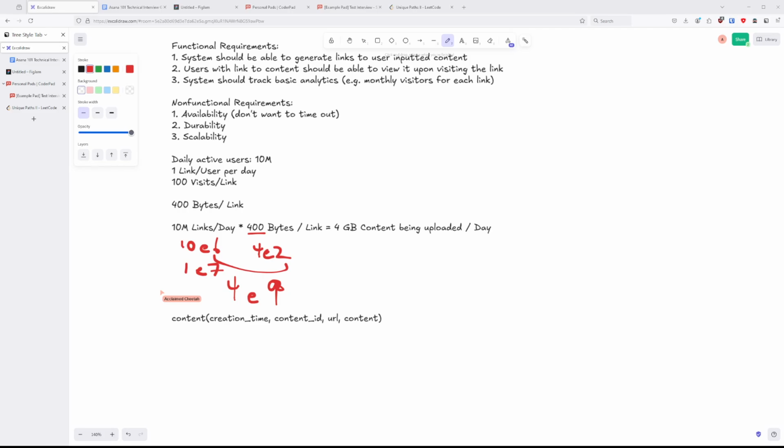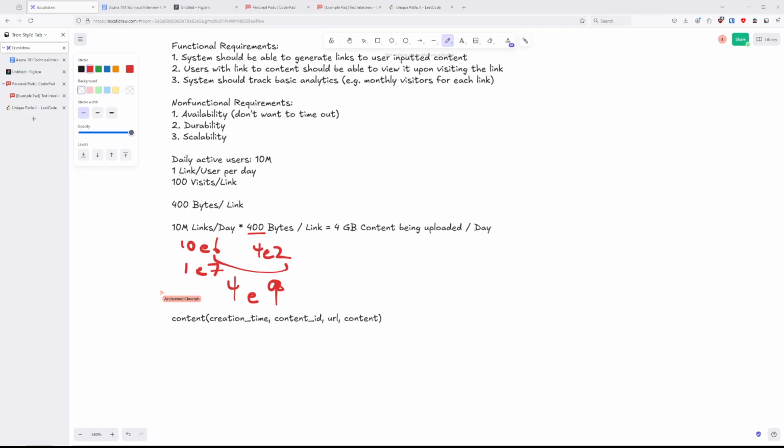Okay. And what if the content is very long, very large? You didn't set a limit. I think we should impose some kind of limit for how long the content can be, so that it doesn't put any strain on our system. What's the limit?